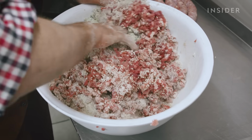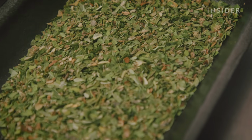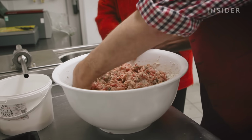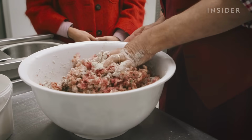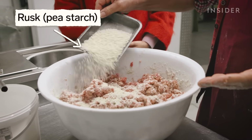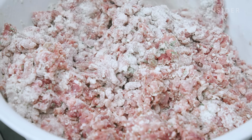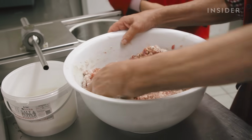Okay. And this mixes the meat and the combination together. Then we've got some herbs, which is a little bit of sage. You could use a fresh sage, but with a dried sage, it gives it a little bit better shelf life because it's nice and clean. Yeah. And then we've got the rusk, which is a pea starch. Which is not bread, right? Not bread, no. Now it's going a little bit dry, so we have to have a bit of water. Because all that has to come out of this nozzle.